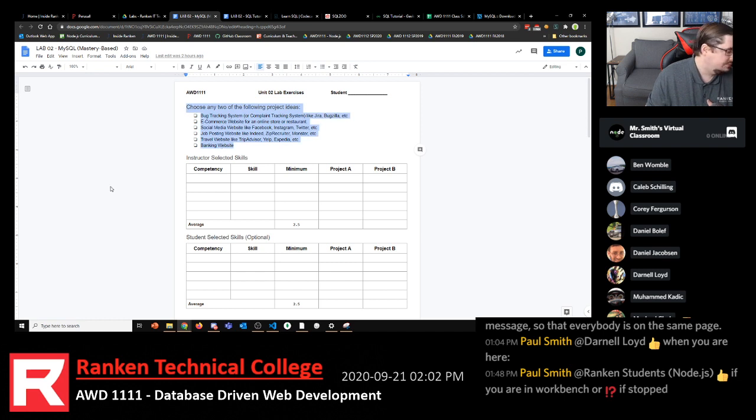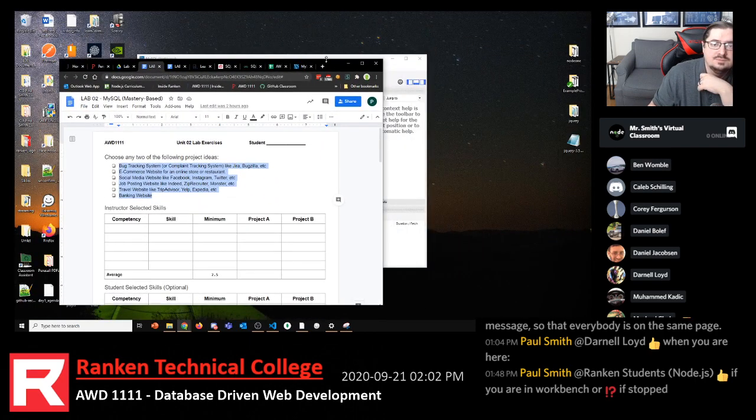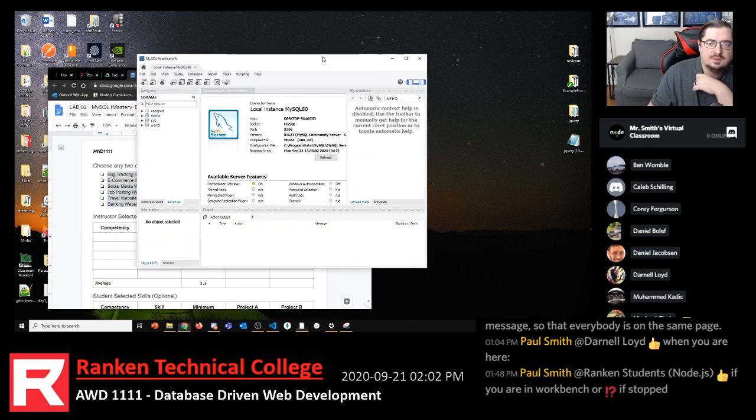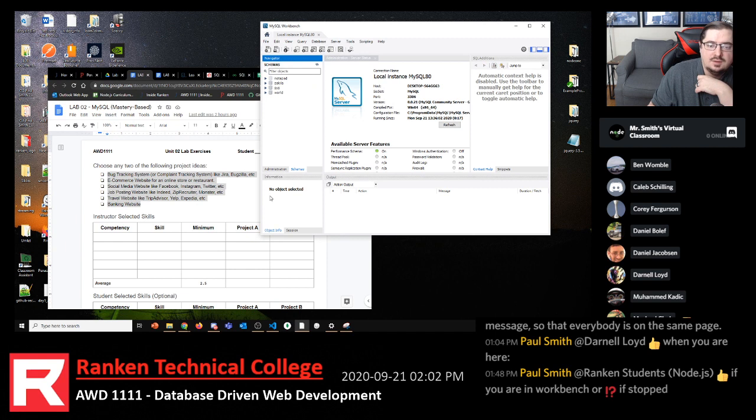If you would post in Discord, picking one of these options. We still see your project ideas. Oh, okay. Let me fix that. Change windows. Sorry. I forgot that I went to window share. Quick thing. How did you get? Oh, never mind. I see now. I was confused on where we were just because we were looking at a different page. Oh, okay. Yeah, I'm just on schemas there.